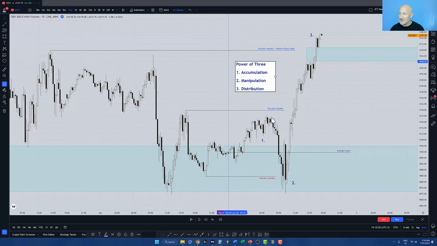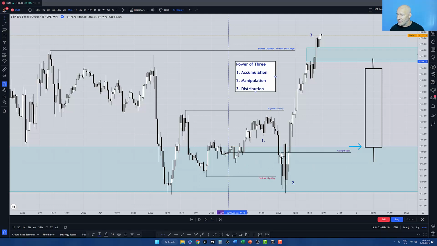And just for, I guess, clarification, if we wanted to draw this out, this is really what it's going to look like in terms of the candle pattern. So we have our bullish candle here, and if we want to think about what the power of 3 looks like as we are unfolding during the day, you can see we have our midnight open here, and so that's this position here on the candle. So we have accumulation of long positions by smart money happening between the open and then the low.